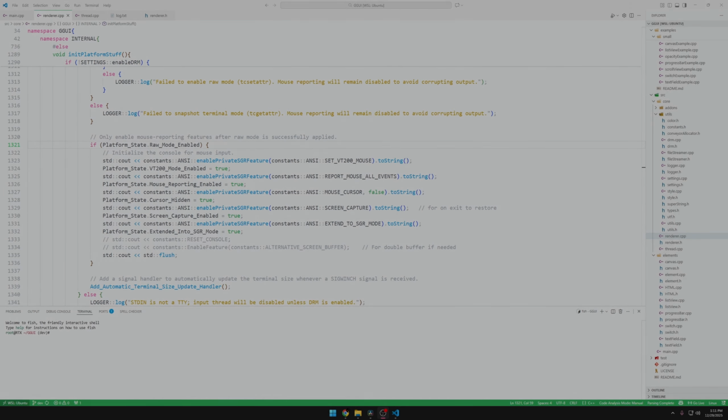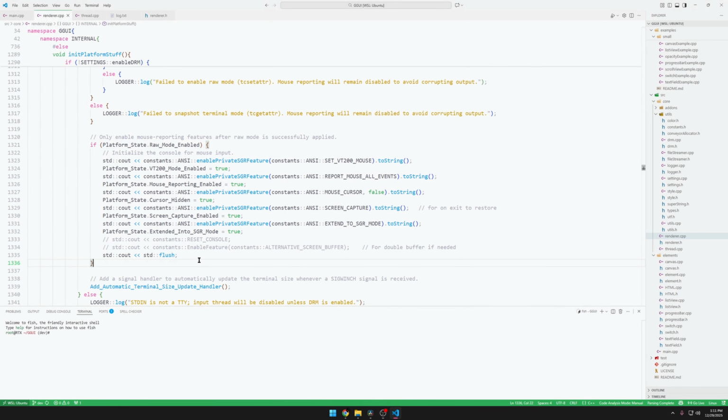Hello. This is me the next day. So the stream was very confusing because I was confused too. But if I understood correctly, the reason why it works and sometimes it doesn't is the order. You first need to set the mode, be it X10 or I use VT200. Then you say report mouse and other stuff. And then at the end, you extend it. You need to extend it last.